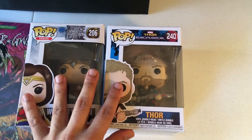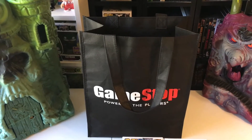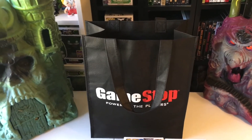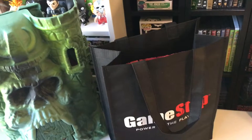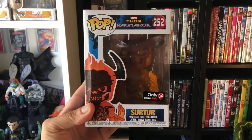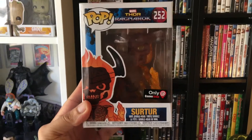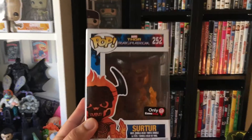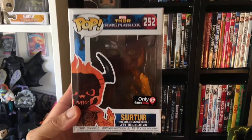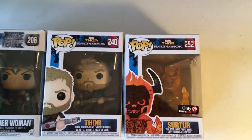The last one I really wanted — I saw it at the GameStop in Hackensack. I usually go to the GameStop in Summit Plaza, where Amanda really hooks me up and saves a lot of my pops for pre-order. I did a video on that store so definitely check it out. I saw this one the other day and knew I had to get it for Black Friday — it was the last one when I went to pick it up. It's Surtur from Thor Ragnarok — an unbelievable pop. It looks amazing, I can't wait to unbox this. It's a GameStop exclusive and right now on eBay the price guide is pretty high — people are going crazy for this pop. I don't want to do any spoilers, but the scene with him at the end of the movie is crazy. I'm a fool for skulls, so this was a must-buy for me, especially to have it alongside the Thor pop.